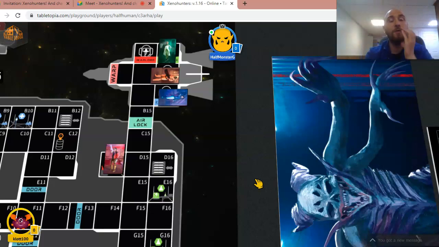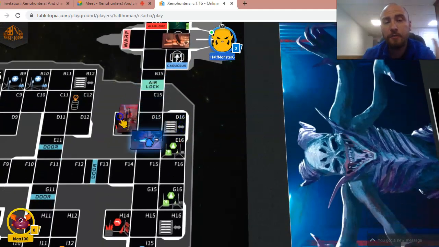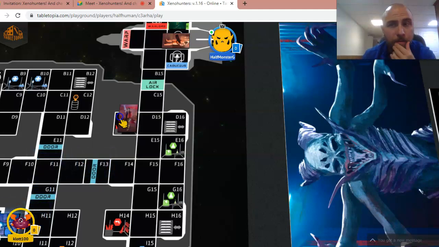Now, what's cool, and just something that I'm noticing, so obviously, let's assume that I had a sneak of six, and I snuck in there. The alien would still know that I'm there because he'd know that I'm still drawing a rummage spot. Correct? Yeah, that's exactly right. Cool. That's so cool.